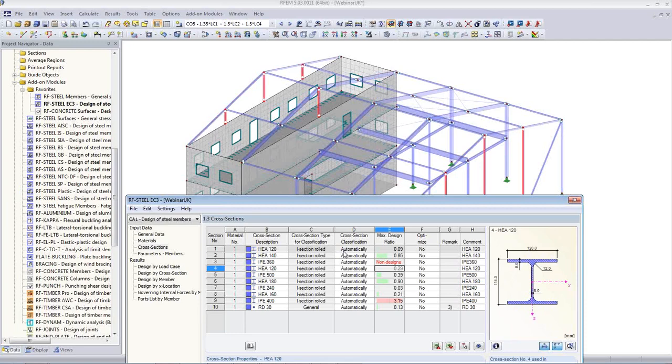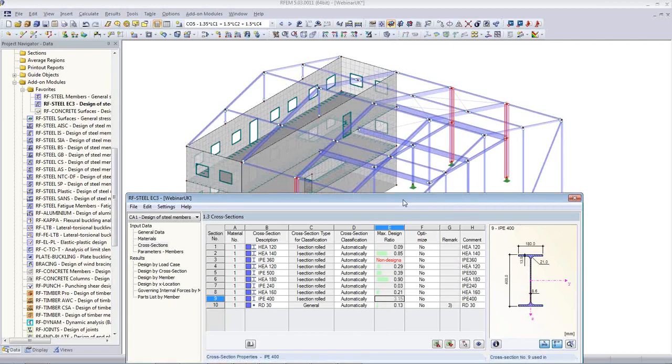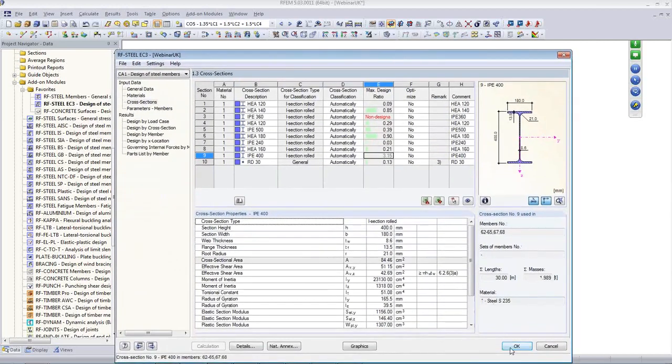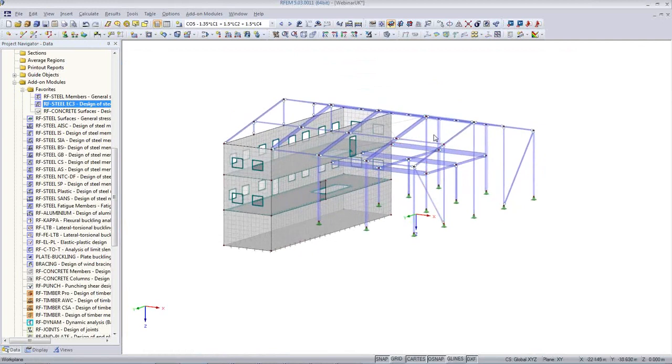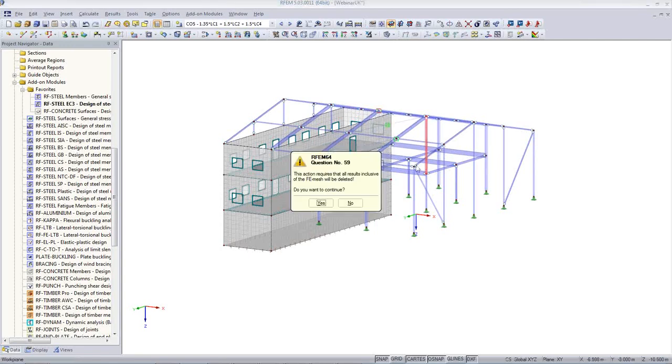We have here different utilization ratios and so on. Okay, since I know there is a major problem also with these columns here, and it's mainly due to this missing column here, I'll go ahead and change my model. Based on this first initial design, I'm going to decide as a structural engineer I need a new column here, and it should be the same one like here.